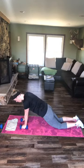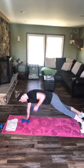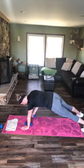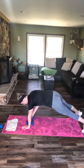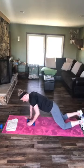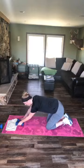Here we go. Remember, row, row, jack, jack. Row, row, jack, jack. Let's try to push through this. See, you guys motivate me too. It's only 40 seconds, right? I guess I added a double row there. Didn't even know it. Row. Jack. Jack. Keep it up. Rest.